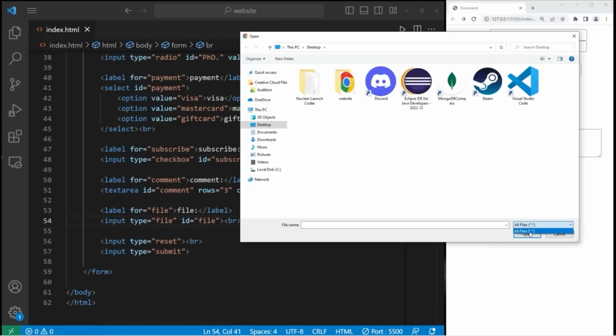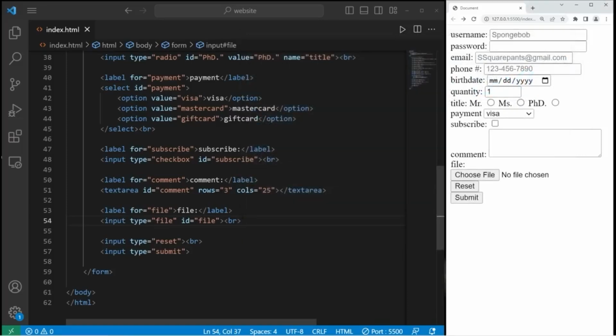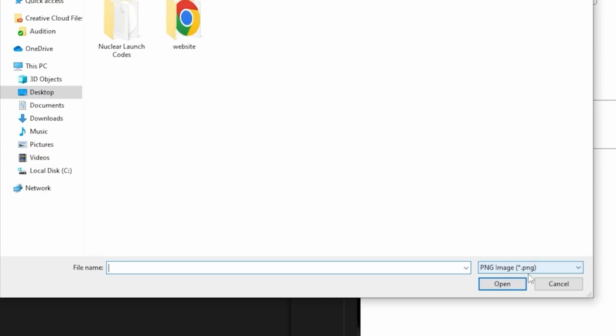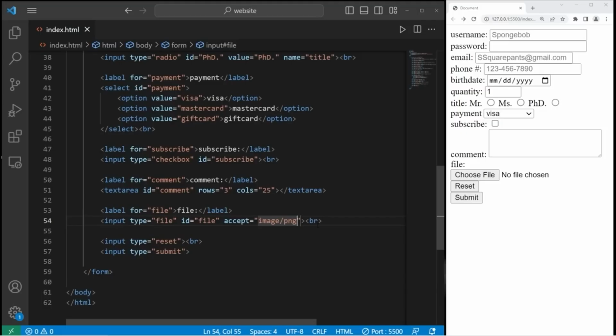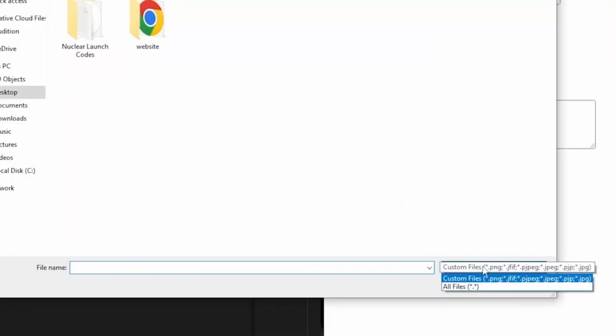However, by default, we can accept all files. To limit the type of file that you're looking for, there is an accept attribute. What file types will we accept? Let's do an image. For a PNG, that would be image/PNG. When I choose a file, we're looking for a PNG now. You can add more than one file type. Each file type is comma separated. Let's also look for any JPEGs. So that would be JPEG. So now we're looking for a bunch of files, anything within this range.